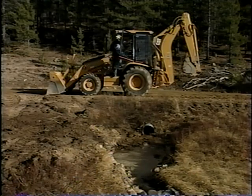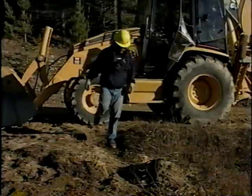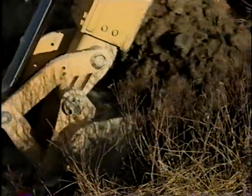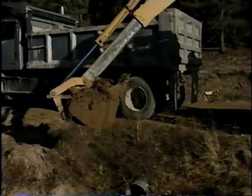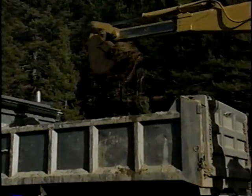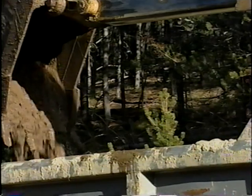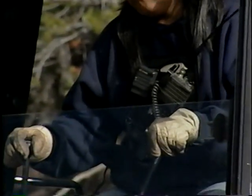Settling pods are another effective water control measure. They do just what their name implies — interrupting and slowing down the water flow so that sediment can settle out rather than continue its journey to other parts of the forest. Of course, these man-made systems are only as good as their upkeep, but with regular care, they function effectively as part of the forest's defense against erosion and sedimentation caused by concentrated water flow.